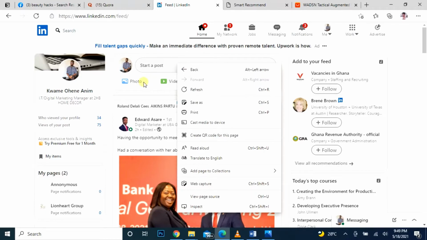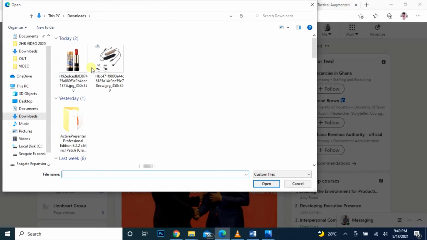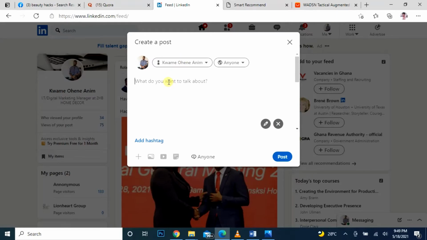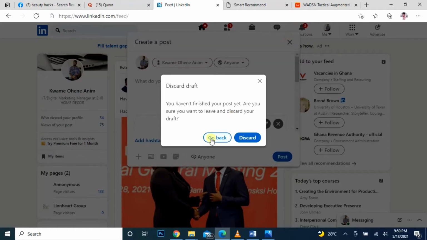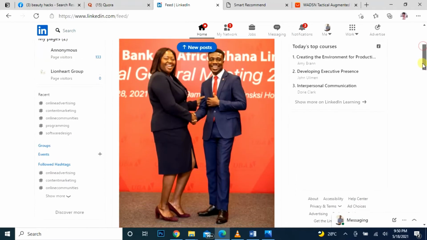Here, just put the image here, put the caption there, just like we did on Facebook. Image here, you have your caption up here. Write your caption, whatever, and then you hit post. That's it. The people who you are connected with will see the post, and if they're interested, they'll click to buy. That's how it works.